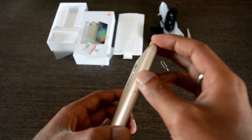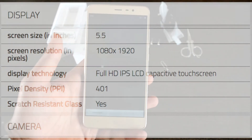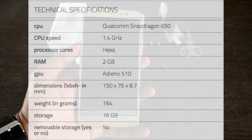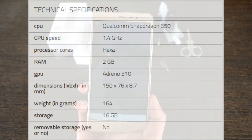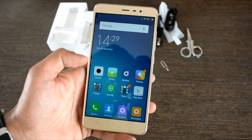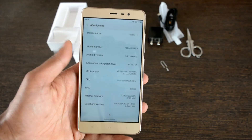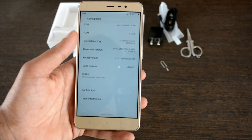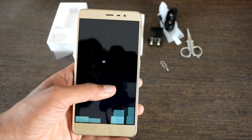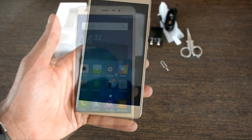Let's switch on the device — in the meantime you can check the specifications. As soon as you start the device it welcomes you with a very impressive user interface, which is simpler to use compared to other interfaces. Going to Settings and About Phone, you can see all the specs regarding the RAM, processor, and everything. The OS version shows it is currently running on Android Lollipop, though you will gradually get an upgrade in later stages.